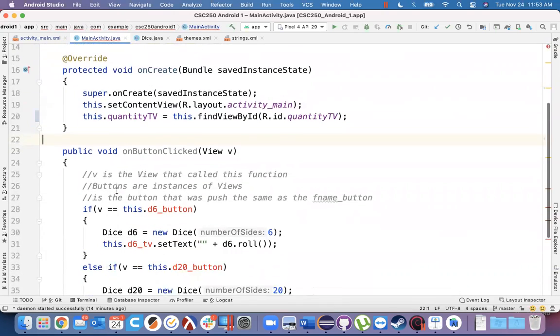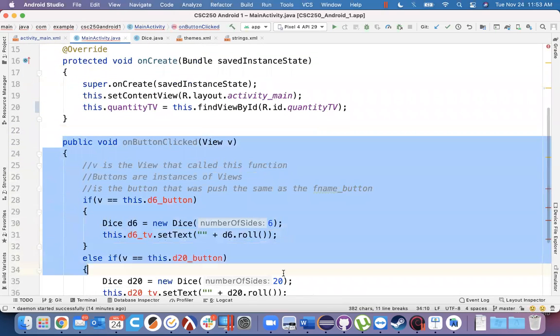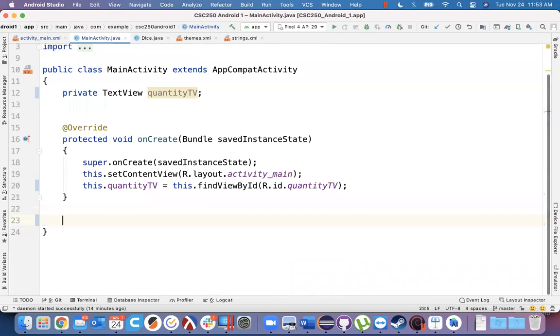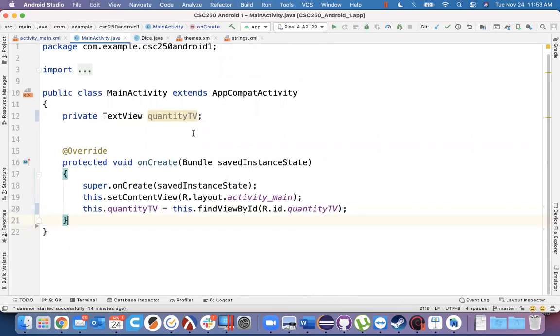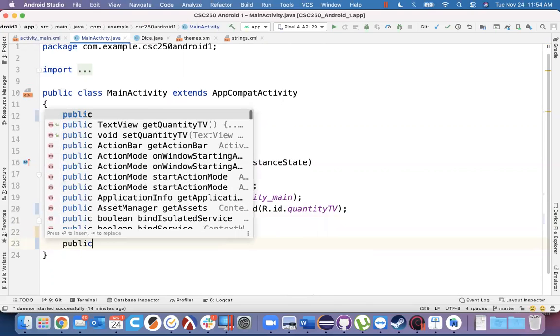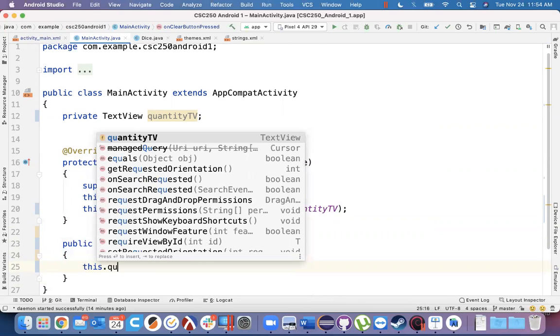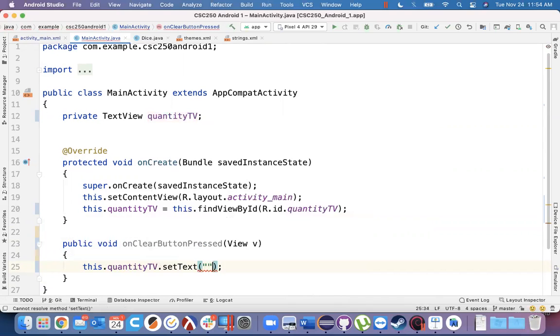And then I'm going to just gut that for right now. We're going to go ahead and give ourselves a button for clear. So public void onClearButtonPressed(View v). And we'll go ahead and say this.quantityTV.setText to the empty string.